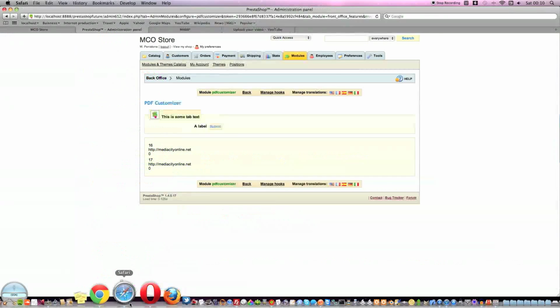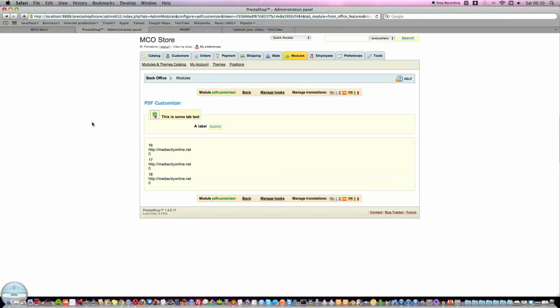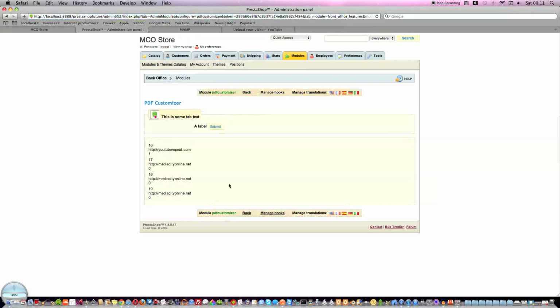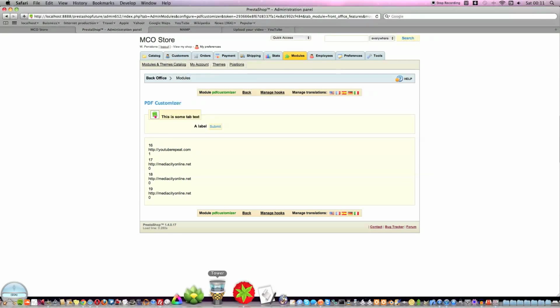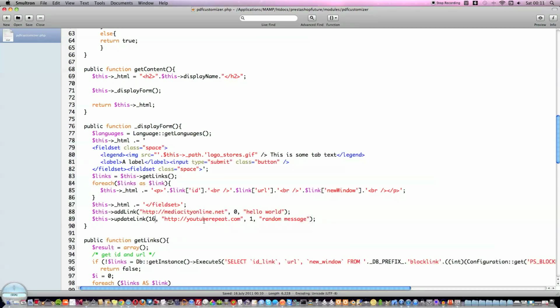Just save it first, because it needs to be the last reload. So yeah, you can finally see the changes, where it's had these two before. Now it's got the new website and a number 1 for the new window. So you can see I had to refresh the page about 4 times then. The 2 were accidental because I didn't save, and the other 2 were because you need to reload the page just for the function to run, but you won't see the results of that change because it'll have only just happened after you've already seen the results from this function. So you need to reload it again to see what this function did last time.